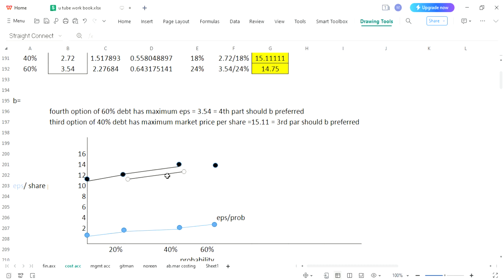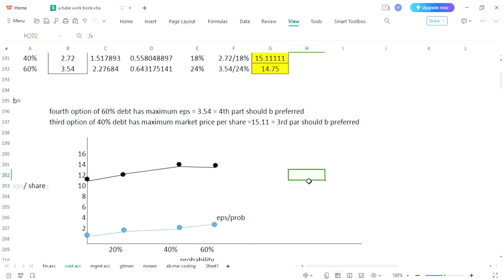and you need to make another line from here to the fourth point, which is present over here. This is coming a little down. So in this way, guys, your graph has been completed, where you have shown the relationship between price per share and probability, and the EPS relationship with probability has also been shown. Okay, these two relationships are completed.